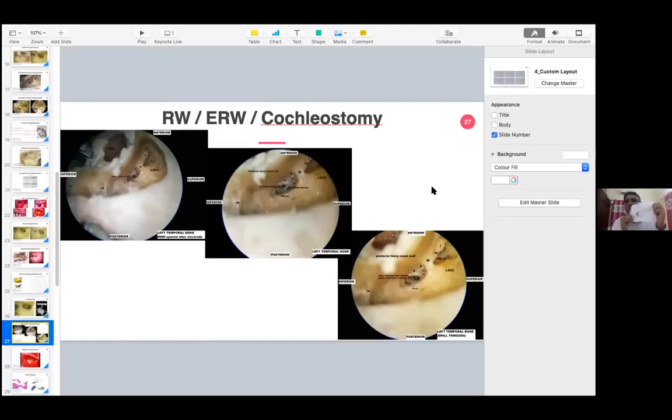So suppose this is the round window, this is the inferior portion, this is the superior portion, this is the anterior portion, this is the inferior portion. You expose the round window membrane like that. Open it like this. Am I okay? So you take out the inferior and anterior most portion and you drill here, anterior inferiorly. If you drill the anterior inferior margin of the round window membrane, that is called extended round window insertion or extended round window technique.